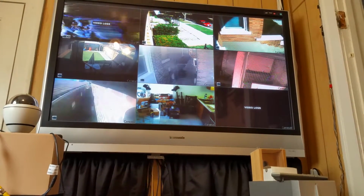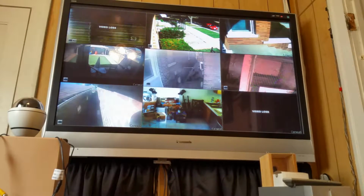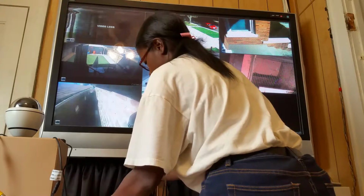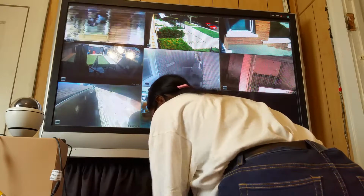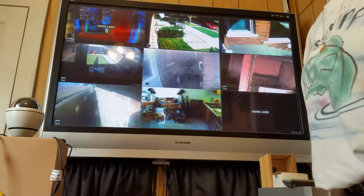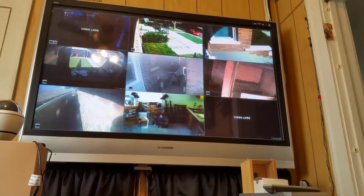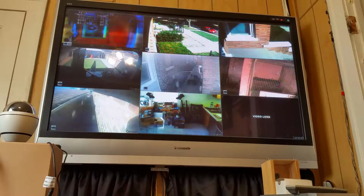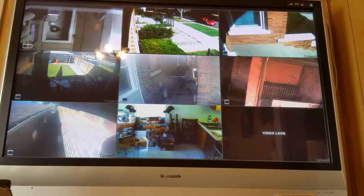It takes a minute for it to pull itself together, but it'll come up there. It's going to straighten itself up. It's upside down, but it's just to show you how it does work. It just starts off like that. I don't know why. But it'll pull itself together. And that's hooking up the PTZ. But I gotta get the picture right, and I'll come back for that in a second. I don't waste too much time. And there's the PTZ, and it's nice and clear.